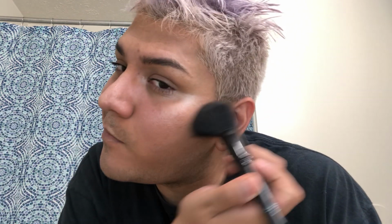And then for the contour, I feel like it gives us so much color in it. Just gonna go ahead and grab it, see how much color is in it. And I can even go a little bit beyond that. There you go. How about I look that crazy over the camera? And then if you switch it over to the other side, this is such a cool color. You can get at least 4 different versions. One over here on the blush, one in the top, one in the middle, one deeper, and then one overall with the highlight. And then you also get another highlight in here, which is pretty amazing. This is so good.